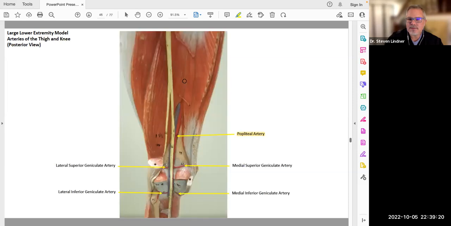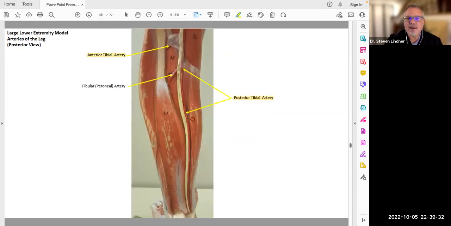Okay, so let's go through that again. Here's the popliteal artery, posterior side, behind the knee. The popliteal artery continues down and becomes the posterior tibial in the lower leg. From the posterior tibial, there's an anterior tibial artery and a fibular artery that come off of it. Anterior tibial is up higher, fibular is a little bit lower. Anterior tibial penetrates between the tibia and the fibula, but goes anterior, whereas the fibular artery just comes down and stays lateral.